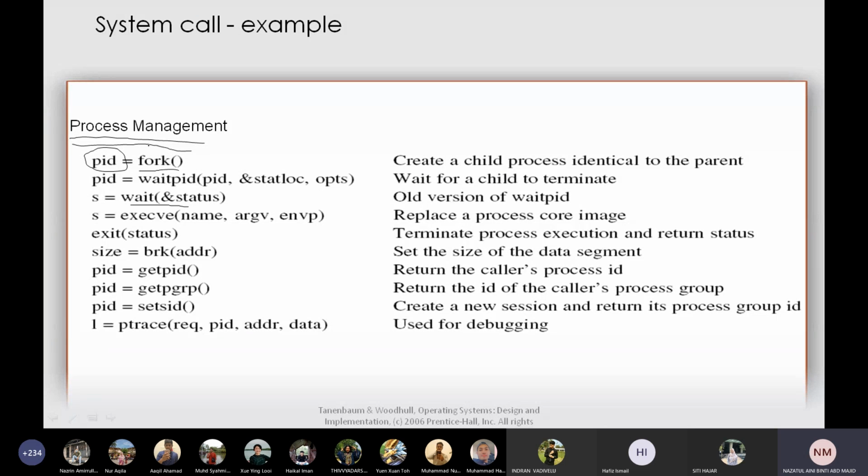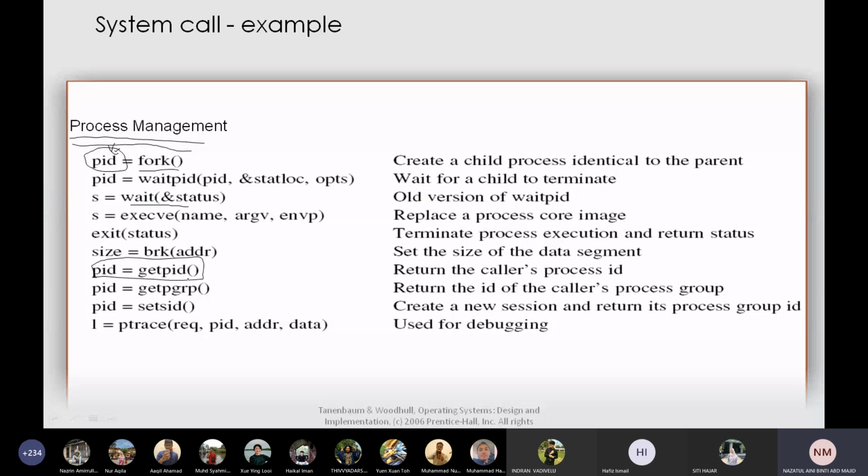For example, if you call fork, you get a PID, which is the process ID for the process. Also here, I think you will use it in your lab, getpid gets the ID of the process, and the result is the PID.